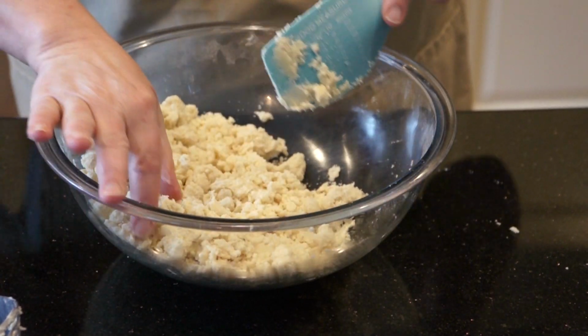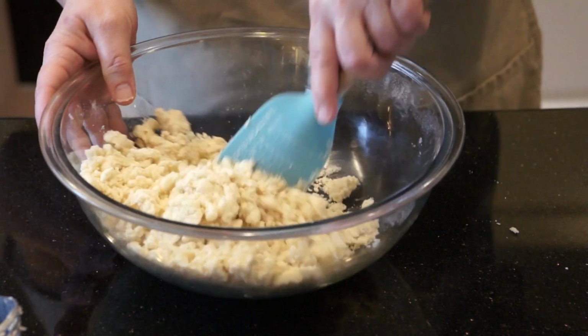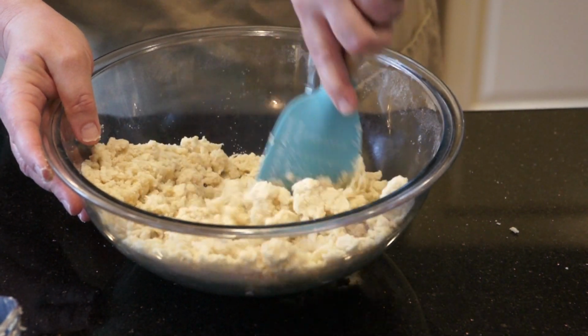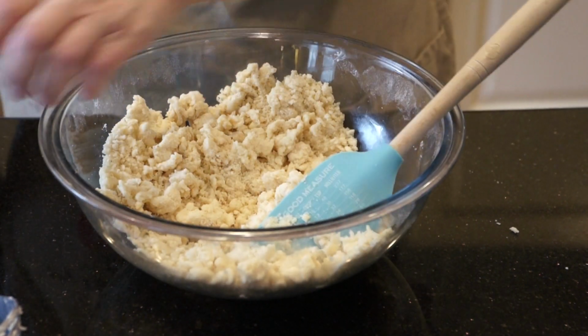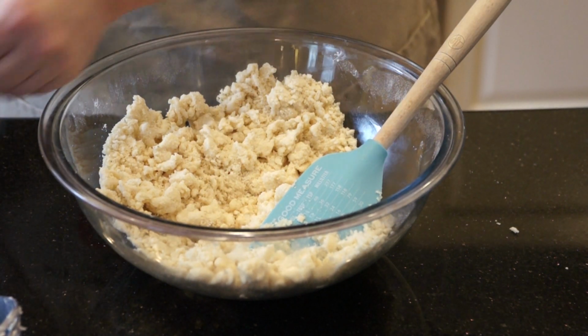We're close. Do you see how I'm starting to get larger clumps of dough? We're really close. Maybe one more. Let's try one more. So that's 6.